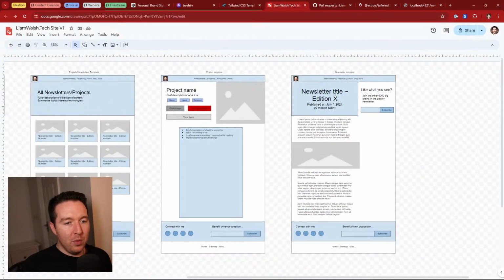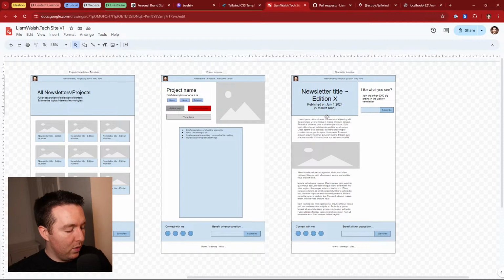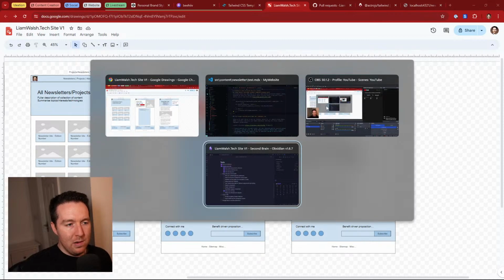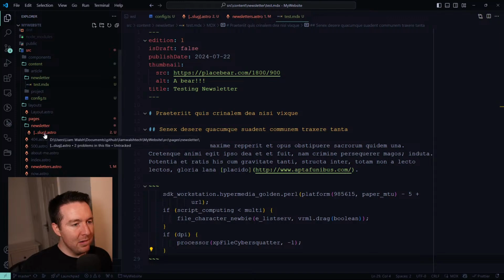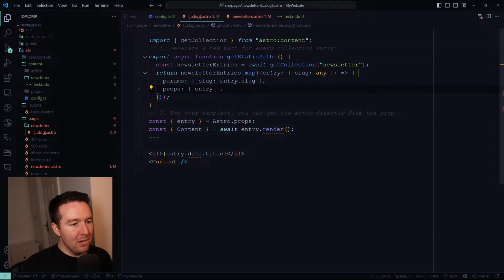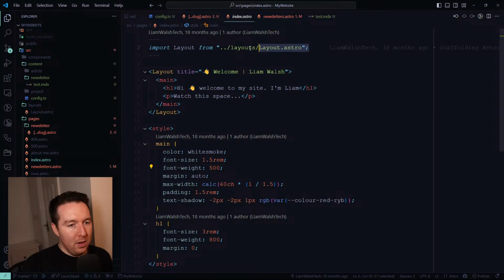So we said on this template, we're going to have a section. Layout, okay.